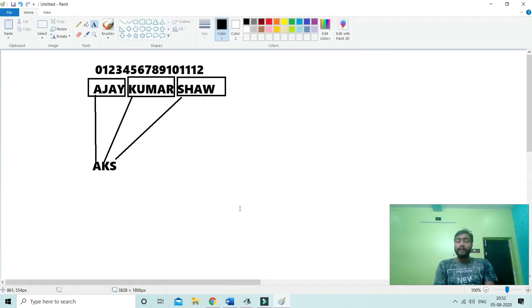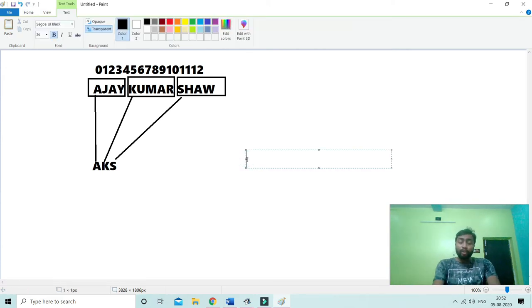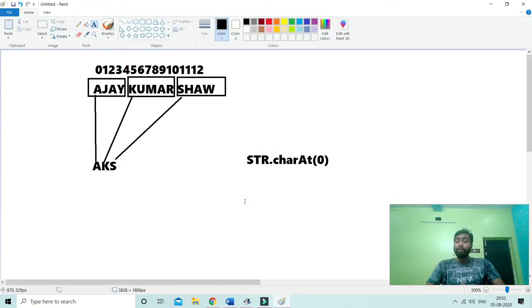The first character always starts at 0, so I can definitely write string dot charAt 0, and it will always give you the first character. Then how do we get the second character? I can search for the first space in this string.